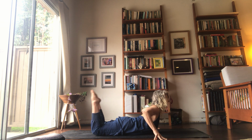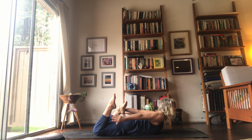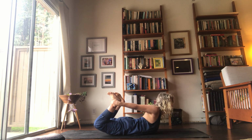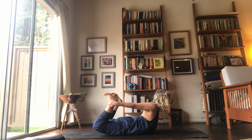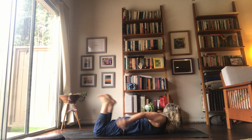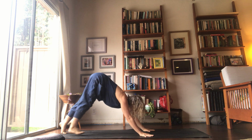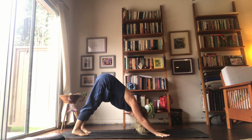in. Good. See if you can bend the knees, reach back for the ankles. Dhanurasana, kicking the feet into the hands, lifting up nice and tall. And as you exhale, come on out through a vinyasa. Exhale, down dog. Breathing here.